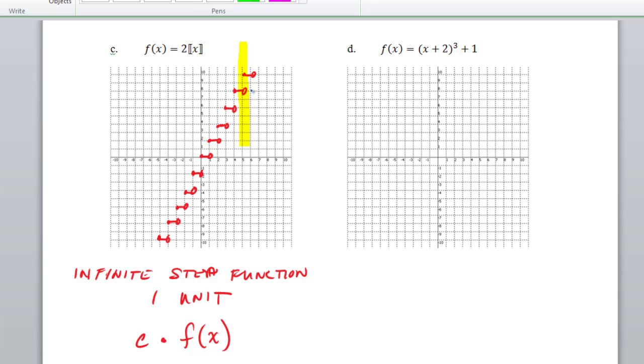So, alright, and finally we're going to look at this final one. We actually have two things going on here. We have a value being added inside the function, and we have a value being subtracted outside the function. Now we've replaced these c's in a lot of cases with h's and k's, and that just kind of gives us a nice starting place, if you will, for the parent function. And so inside is going to be opposite, so I'm going to go -2 and a +1. And that's a really easy starting place for me to graph this cubic function.